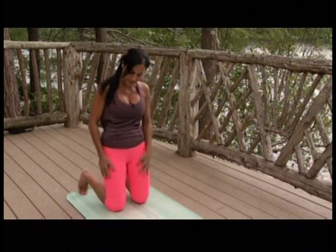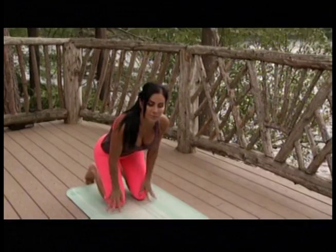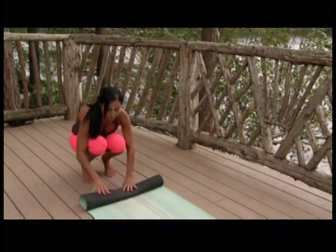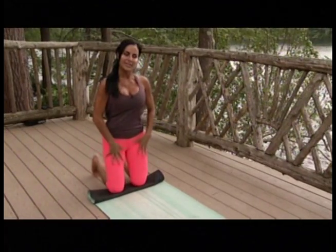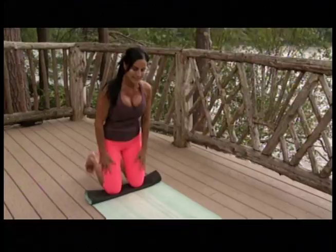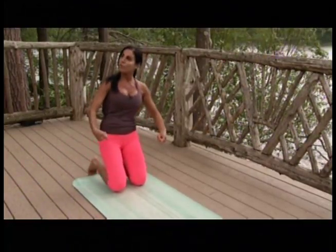We're going to come to the back of the mat and come on to our knees. Now, if this is hurting your knees, if you have a thin mat at home, you have the option to fold your mat in half just to protect your knees, because we want to be doing this for a long time and we don't want to feel any pain in areas that we can prevent. So if that's hurting your knees at home, go ahead and fold your mat over.